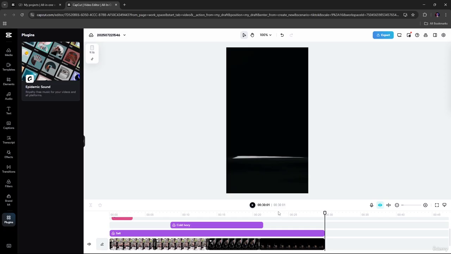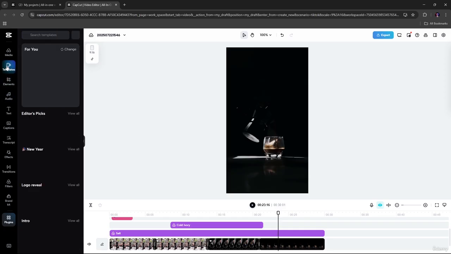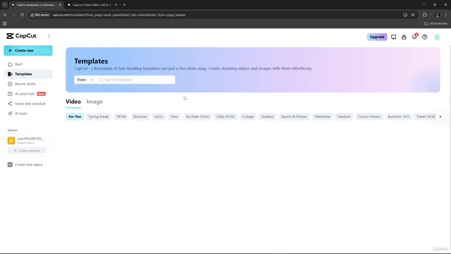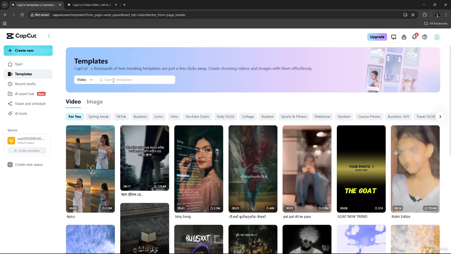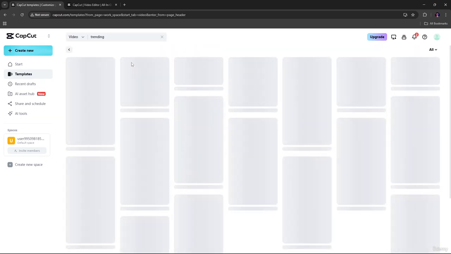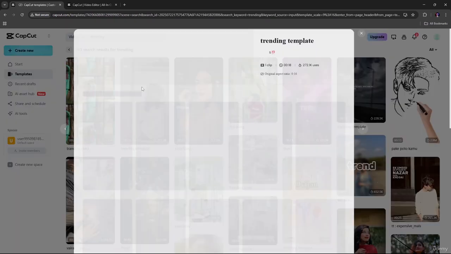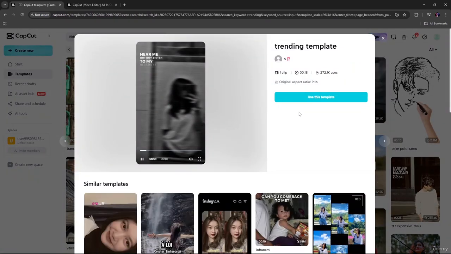Also, use CapCut TikTok's templates under the templates. If you want to use them, let's go to templates, and let's go with the trending ones to speed up the edits in a very short time. Let's select this one, and you can easily use it.